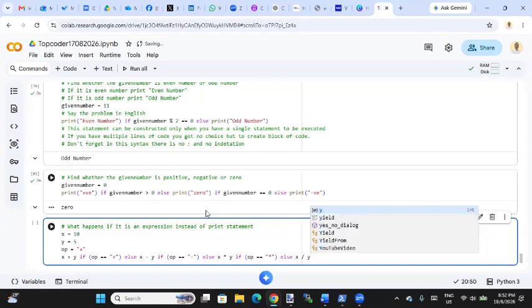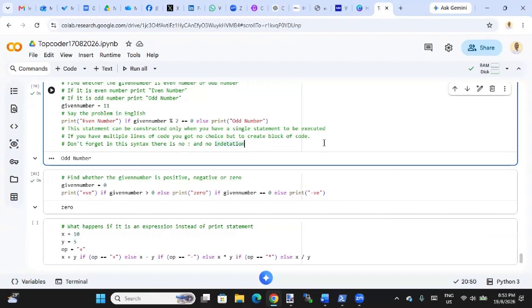So that's the last one. If the op is not any of the characters mentioned, it's not plus, not minus, not multiplication, then obviously it will do a division.